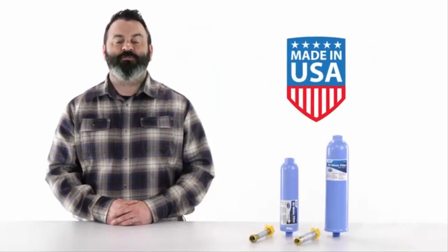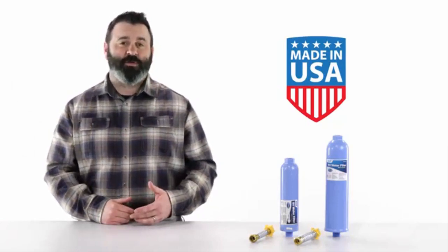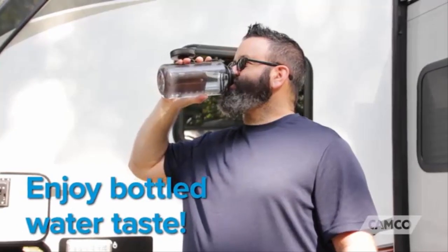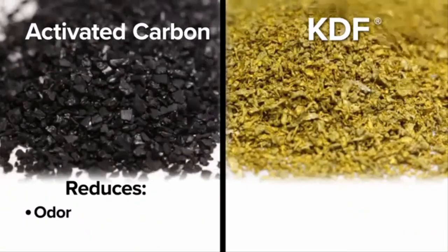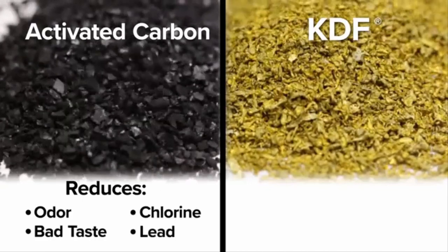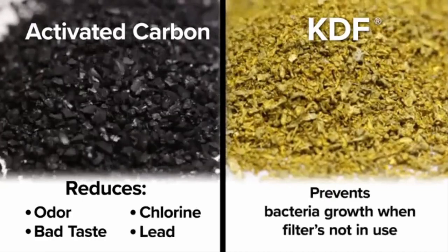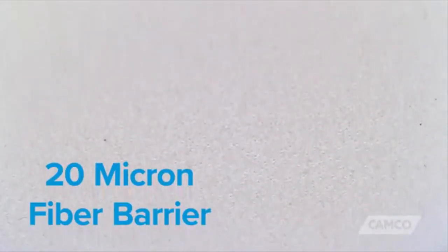These point-of-use water filters are made right here in the USA, and they're designed to improve the taste and smell of your drinking water so you can enjoy bottled water taste right from your RV. The filters use activated carbon to reduce odor, bad taste, chlorine, and lead. And they use KDF to prevent bacteria growth when the water filter is not in use. Not only that, but their 20 micron fiber barrier will help keep sediment out of your RV tank.